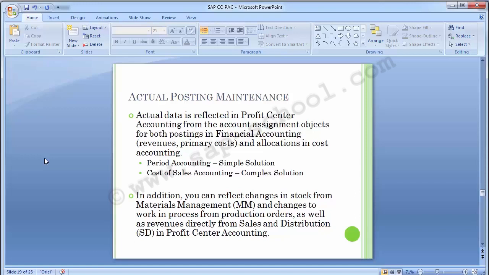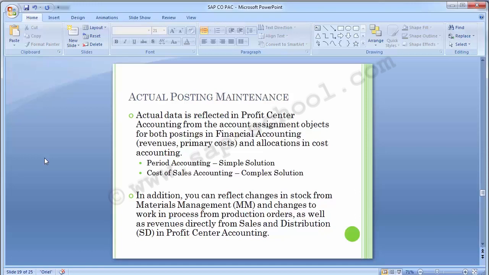There can be two ways for actual postings in profit center accounting. One is period accounting, which is a simple solution, and second is cost of sales accounting, which is a complex solution. In addition to it, you can reflect changes in stock from the material management module and changes to work in progress from production orders, as well as revenues directly from sales and distribution in profit center accounting.